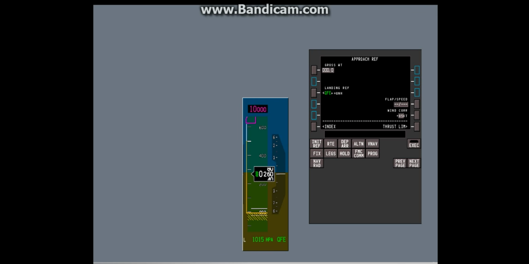The altitude tape background changes to green, and the landing altitude reference moves to 0 feet. The barometric setting and the current altitude indication do not change automatically to the related QFE values. The correct QFE altitude is 0, not 260 feet. To correct the indications, you must manually set the correct QFE value.